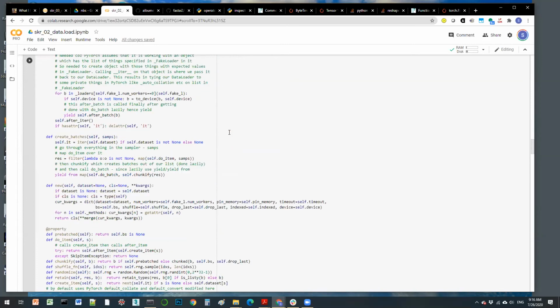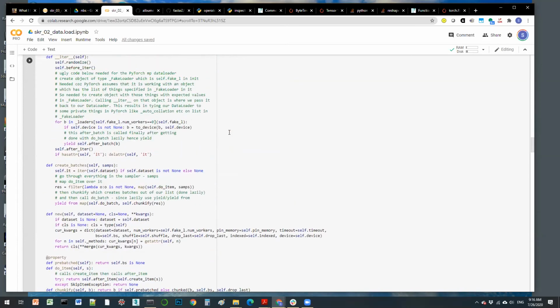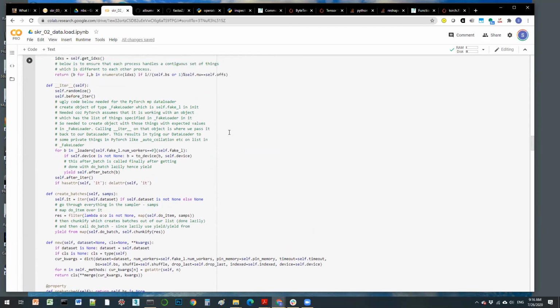So, to wrap up the rest of the code in the data loader that interacts with the PyTorch code, here's the line he keeps referring to, which is hokey. And as I said, even I don't fully understand why it has to be in this format or be as it is defined here.